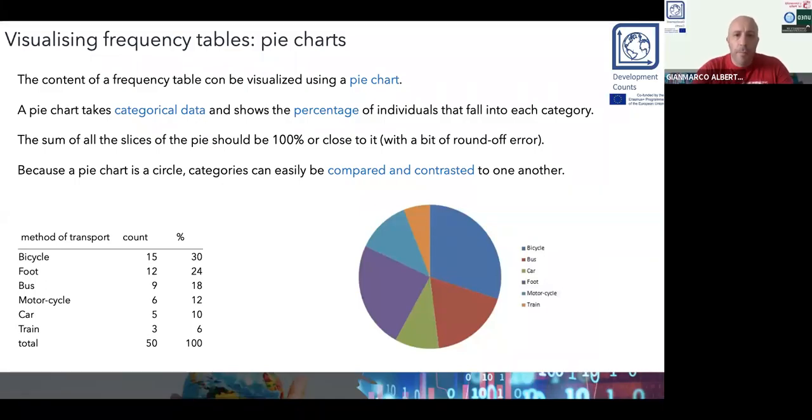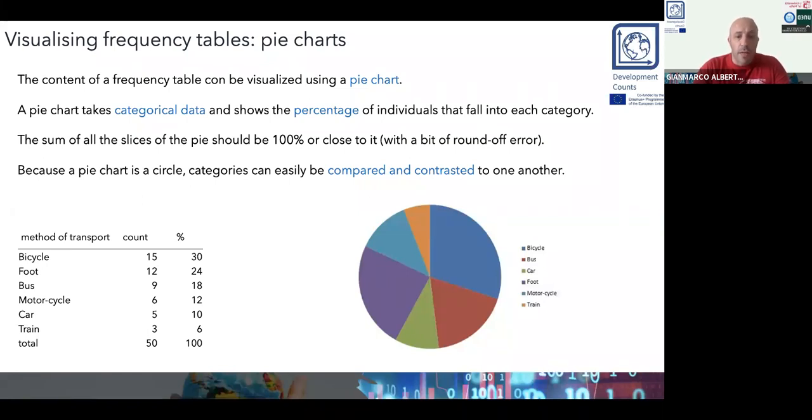In a previous video, I showed you how we can rework and slightly reshape a simple frequency table in order to add percentages, in order for us to tell our readers what is the relative contribution of each category toward the total. And as I told you, we can use this slightly reshaped table as a basis for a visualization.